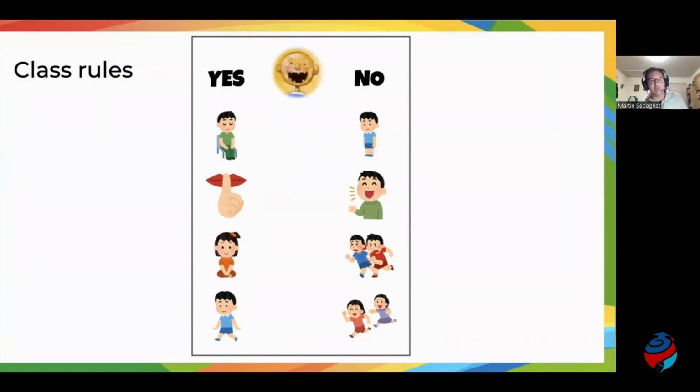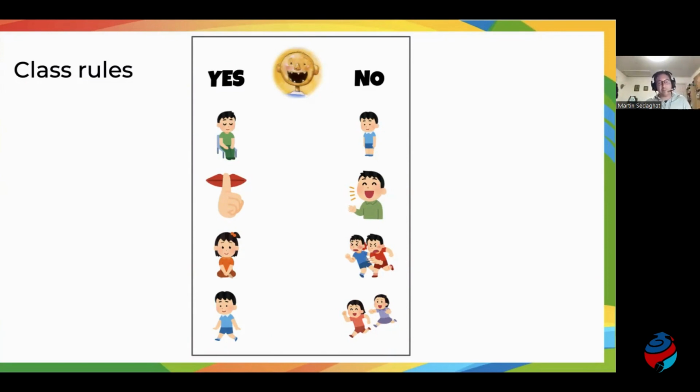After a while when we got used to the class and everything, I said, okay, we need to talk about what is okay and what's not okay. So they came up with this, on the left side, okay, when you're in class, we should sit down. We should listen to who's talking, whether it's the teacher or another student. Oh yeah, that one is keep your hands to yourself. That's a big one. They love touching each other and pulling hair and stuff. So keep your hands to yourself. And at the bottom left, walk.